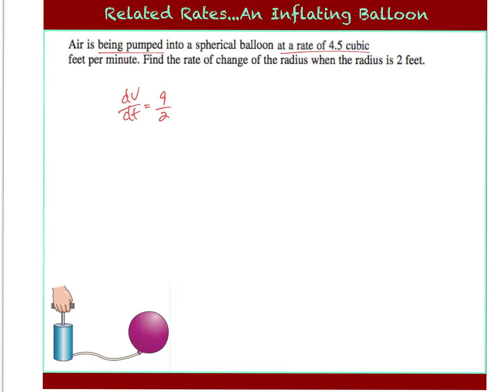We're going to find the rate of change of the radius. Well, what does that ask for? The rate of change of the radius. So what is being asked? dr/dt. That's my question mark. That's what's being asked. And then, do they give me anything else? When the radius is 2 feet. So what does that give me? r is equal to 2. So that's the information that they give me. That's how I extracted what was said. You see how that works?